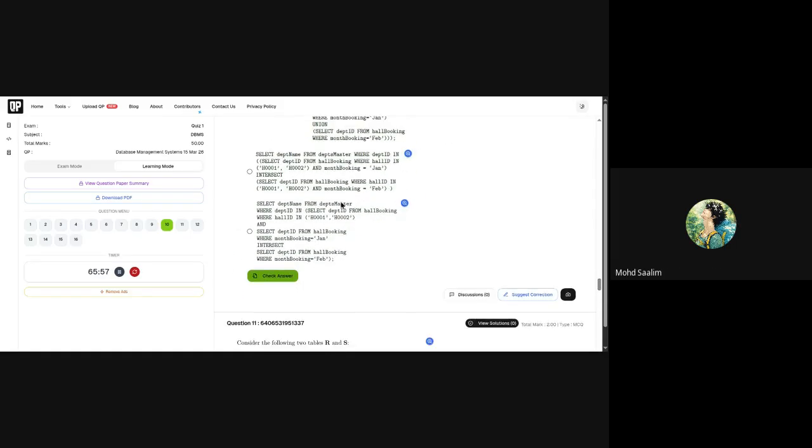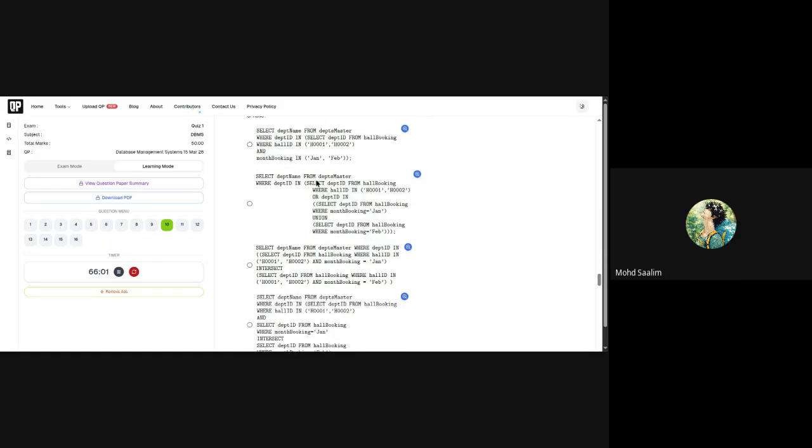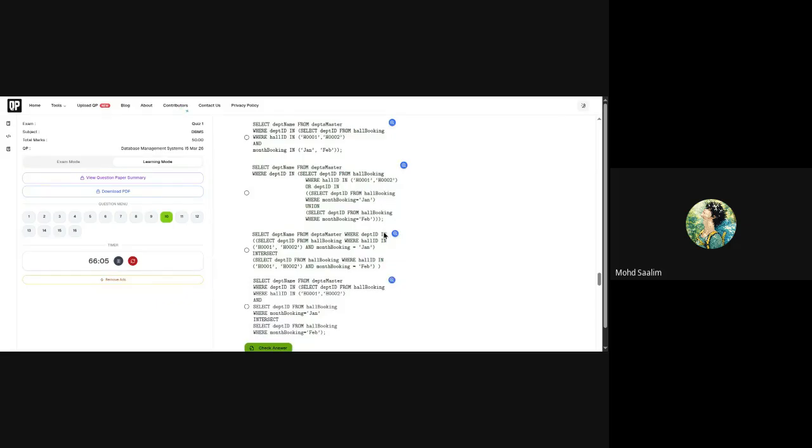This is a lot. If you want, you can open the same page on your device because a lot of code is written here. You have 4 options. You have a lot of time. Just see these options, filter out the incorrect ones, and tell me which one is correct with the reason.